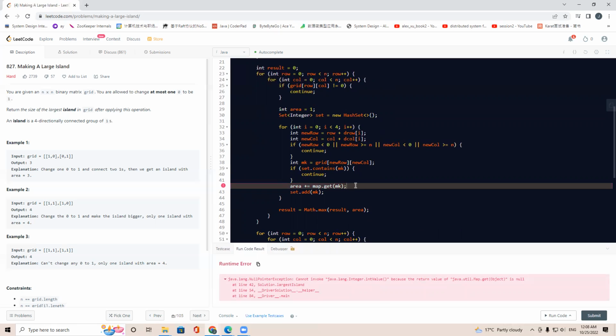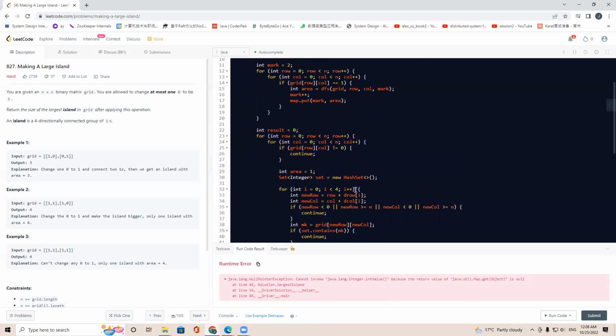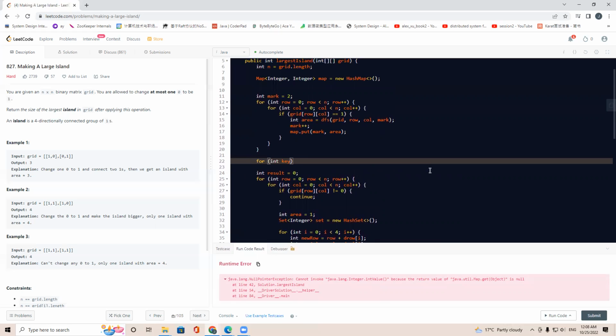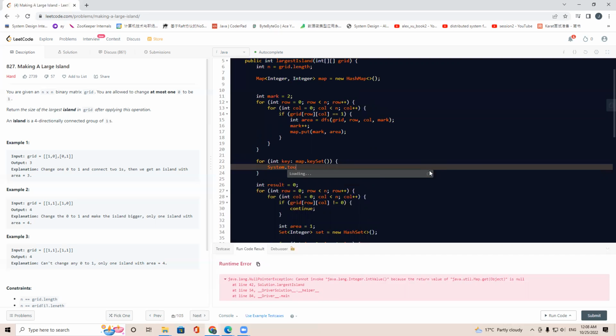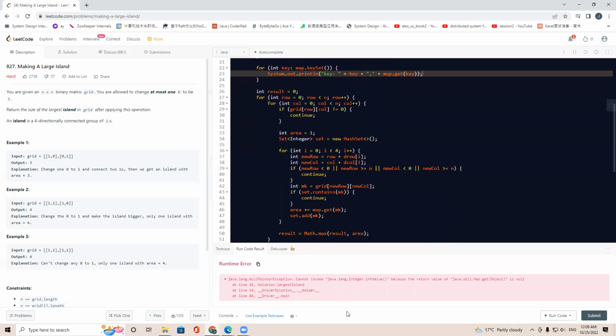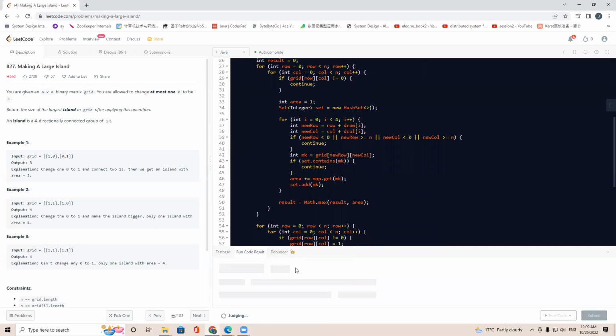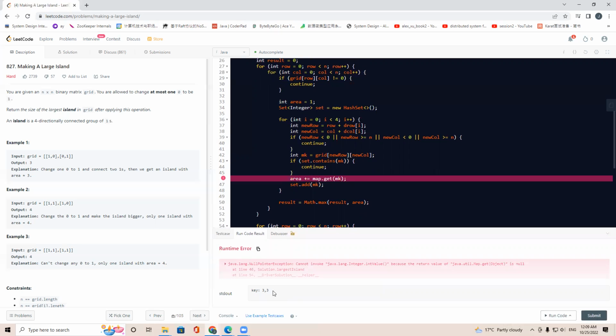So looks like there's a problem with this map. Let's debug this map. Key is 3, 3.